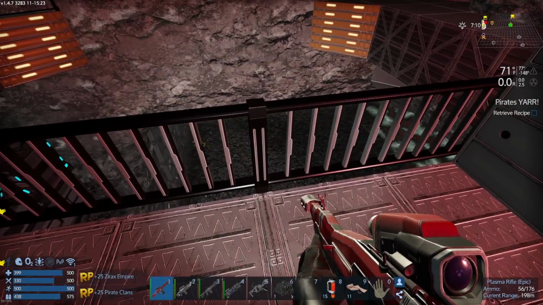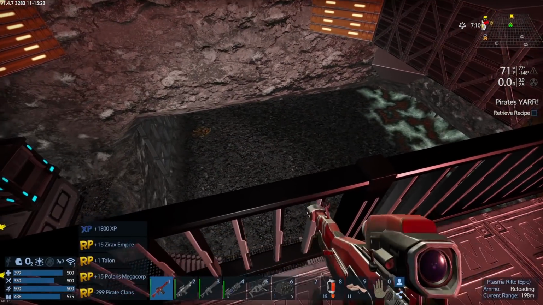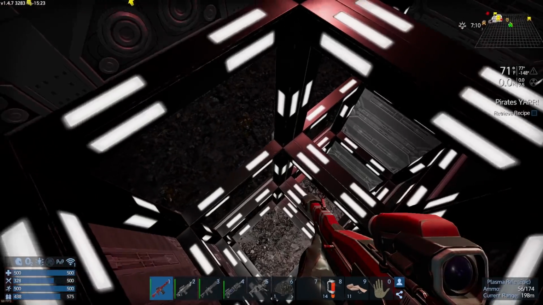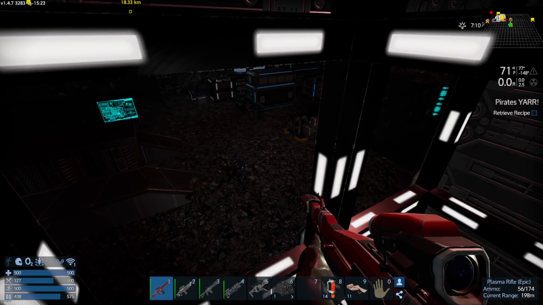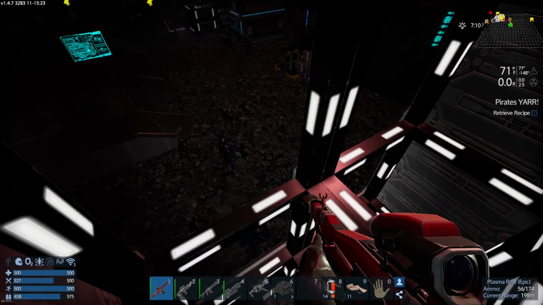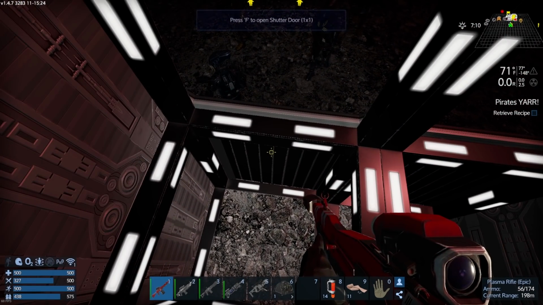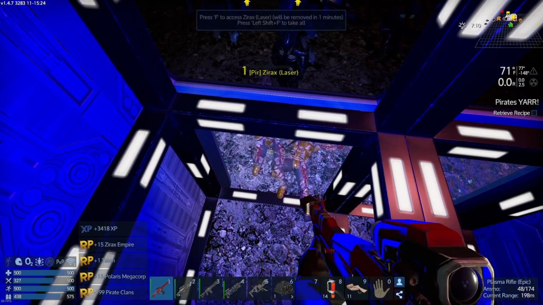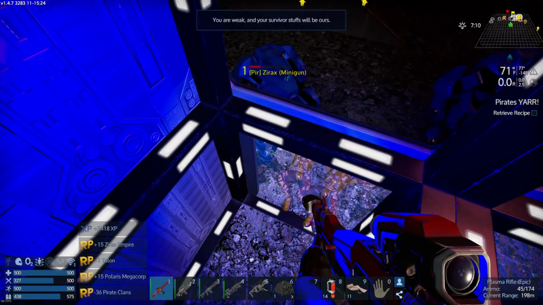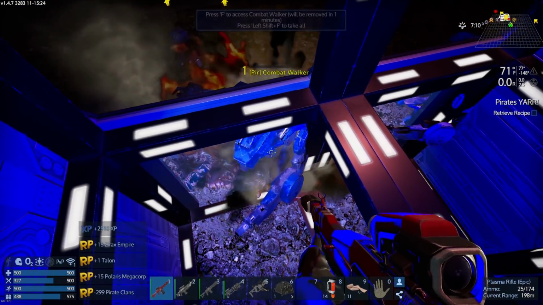But is it on the bottom level? Suck on that, chump. Okay, let's go to the bottom level. Oh my god, look at there. There's like 20 guys down there. What the F? Alright, well, let's give it a shot. Okay, if they're just gonna act like idiots, it works for me.